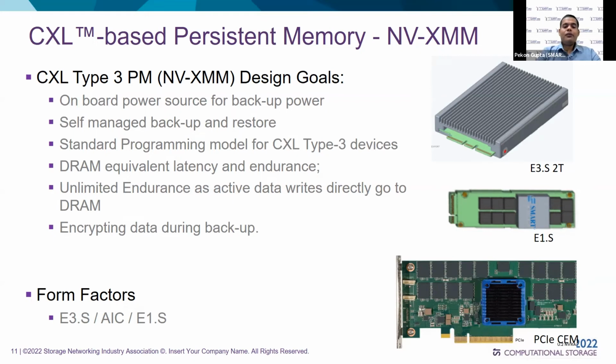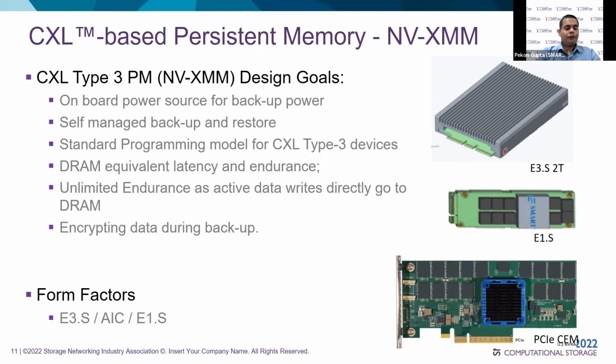The third and most important aspect, from a software point of view, is the programming model. We do not want to define a new persistent memory CXL programming model. It should reuse the existing CXL type 3 device programming model. A type 3 device is a memory expander device which supports both the CXL.mem subprotocol and the CXL.io subprotocol.